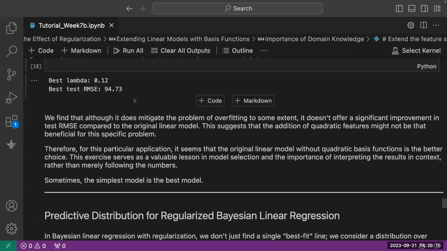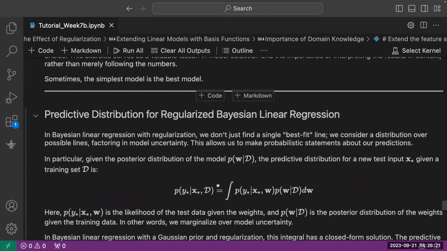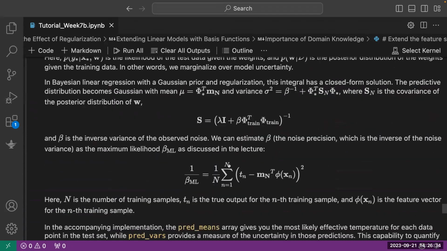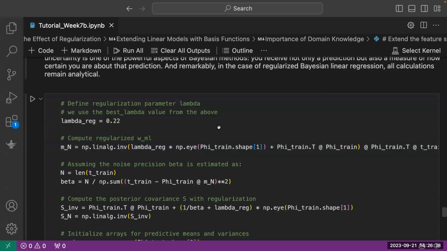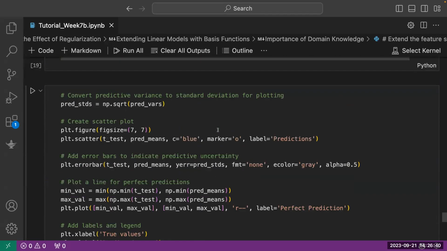And then there's a bonus. So we are only in the best fit model. You say, well, I really want to know, given a new spectrum, can I know my uncertainty of the temperature? Can I not just get the best fit model? Can I actually estimate, given any new X, what is the distribution of Y star? Turns out that this is also 1 line. There's a lot of one-liners. So here you can do 1 line.